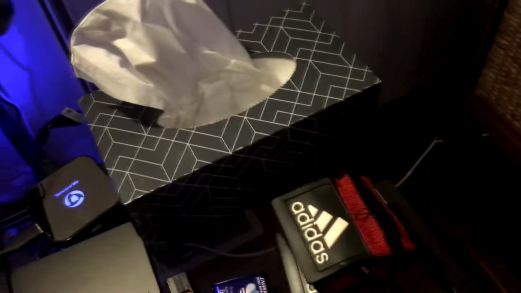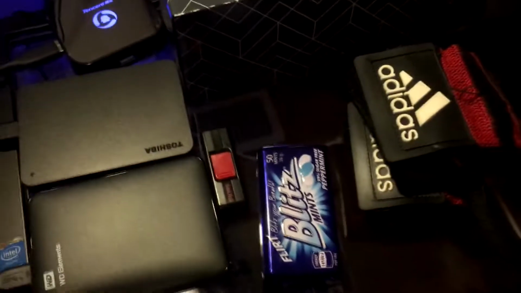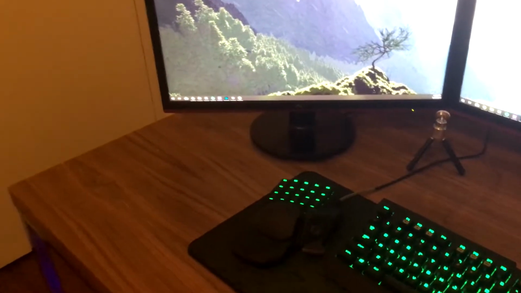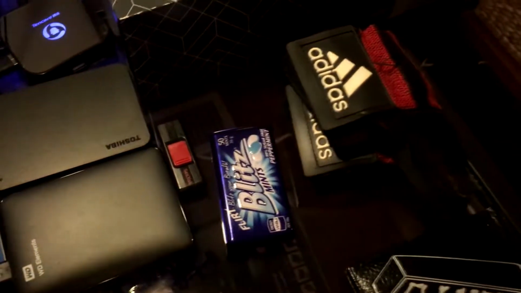But over here on the desk, I have a box of tissues, obviously, just in case if I have to blow my nose or I have to like wipe something. If I spill something on the desk, I can wipe it off. And I got two portable hard drives here. I got a USB there to transfer some stuff to my laptop, which is in a different room. If you guys remember from my last previous video, I had an Alienware laptop sitting on the desk. If you guys actually watch my setup videos, but anyways. So two portable hard drives.